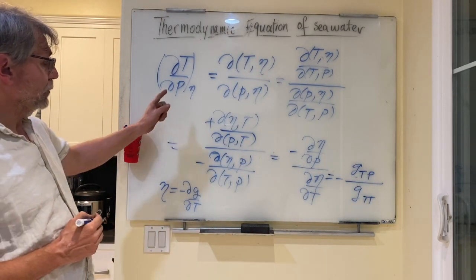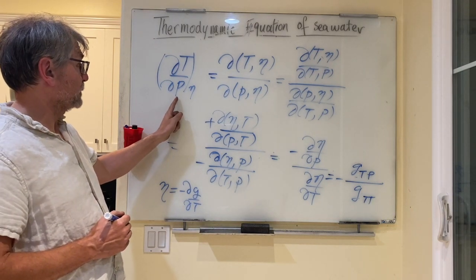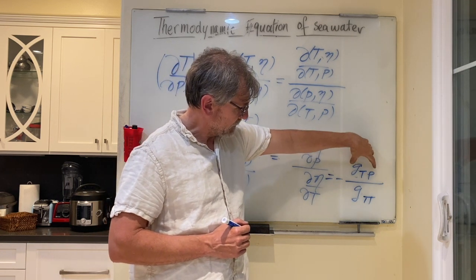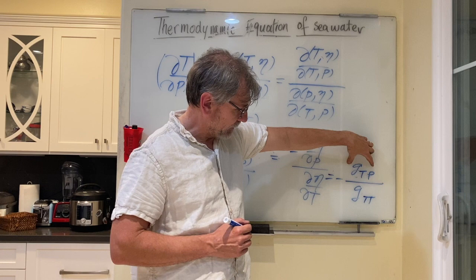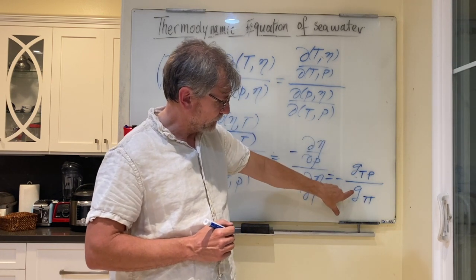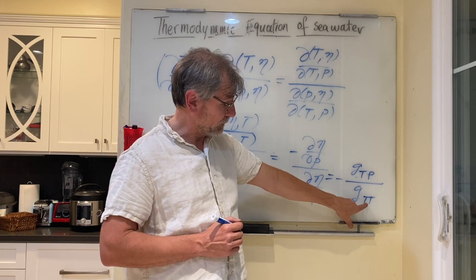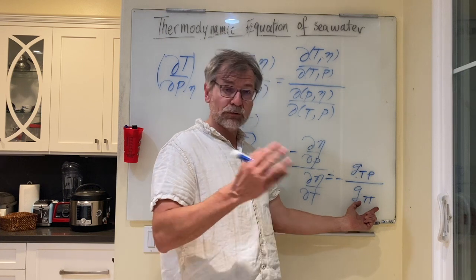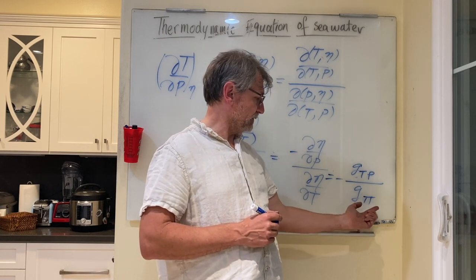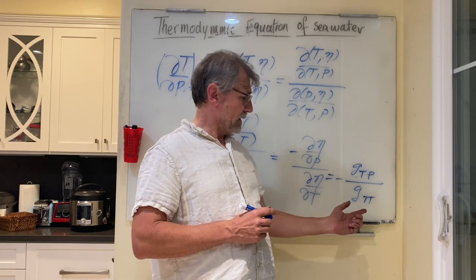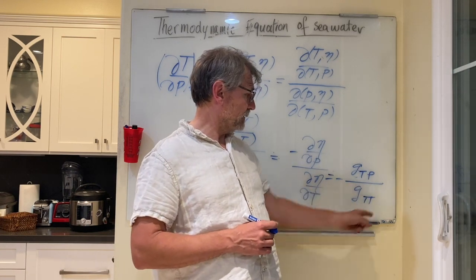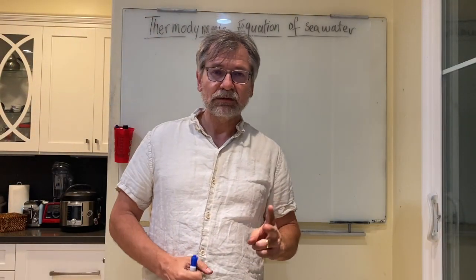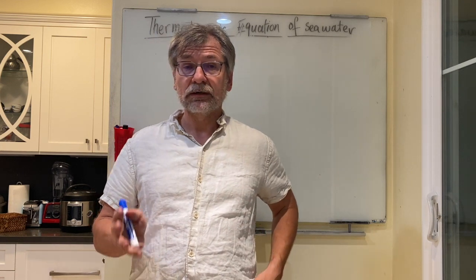And that is how you write the adiabatic lapse rate in terms of the Gibbs function. So it's the negative of the second derivative mixed tp of the Gibbs function in the numerator divided by the Gibbs function partial with respect to t twice in the denominator. So we can use the high order polynomial that the physical chemists and physicists have fit for pure water and seawater, and we can take those partial derivatives and evaluate what the adiabatic lapse rate is in the ocean.